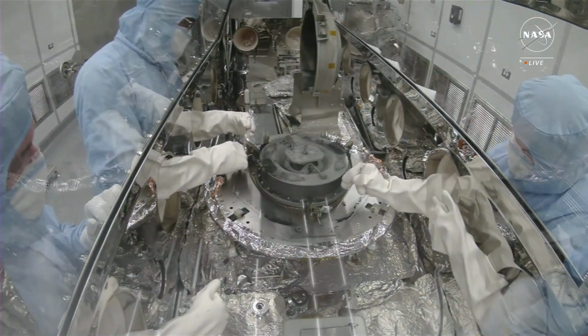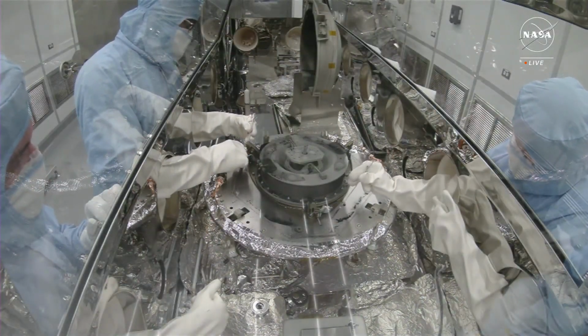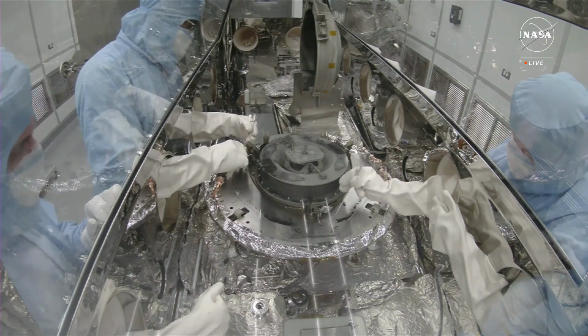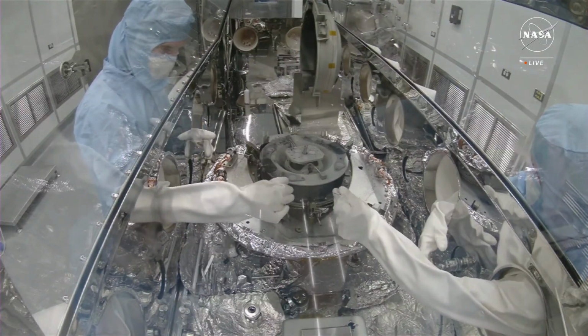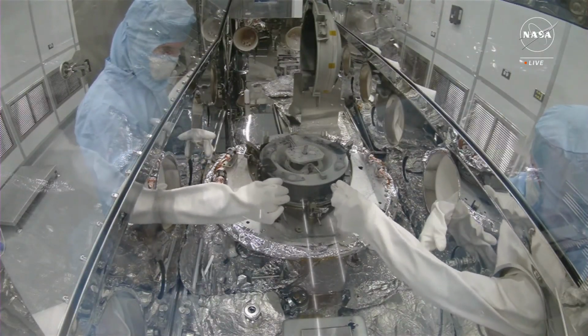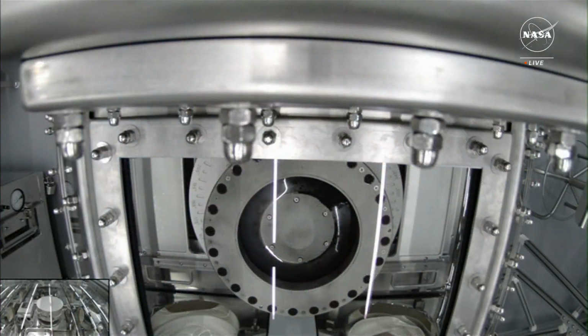And for scientists interested, how will they eventually be able to request a sample? So in about 6 months, we will release a sample catalog, which will give scientists from all around, even beyond the sample analysis team, enough information to start to think about what science questions they want to ask, and they can propose studies and specific quantities of sample they would like to use. And then those requests will be reviewed by a peer review allocation board. And then those who are granted their requests will get samples in the next 9 months or so.